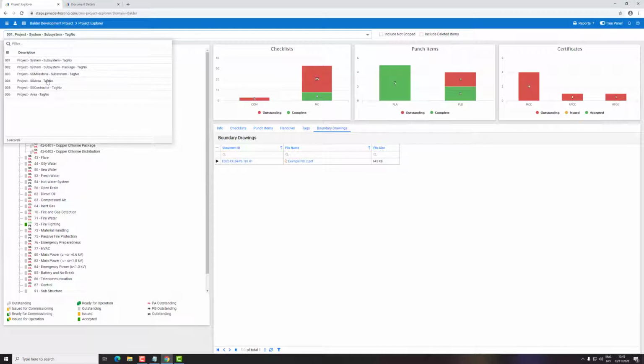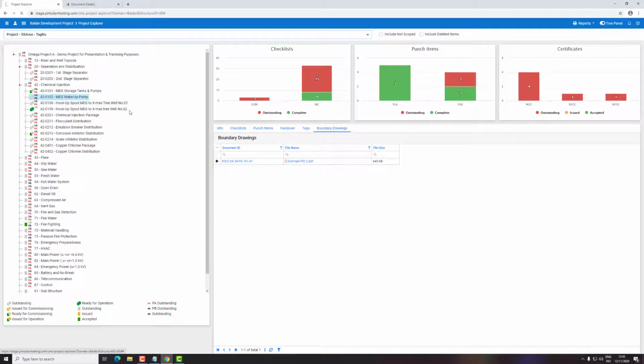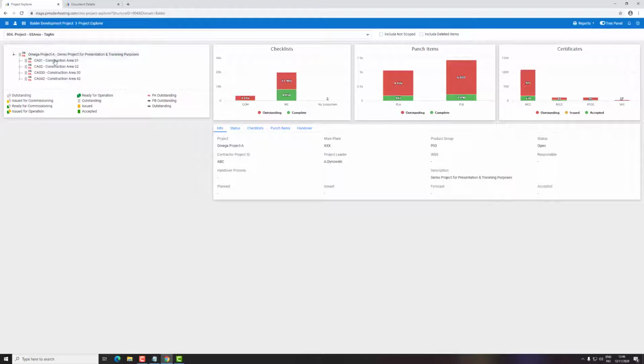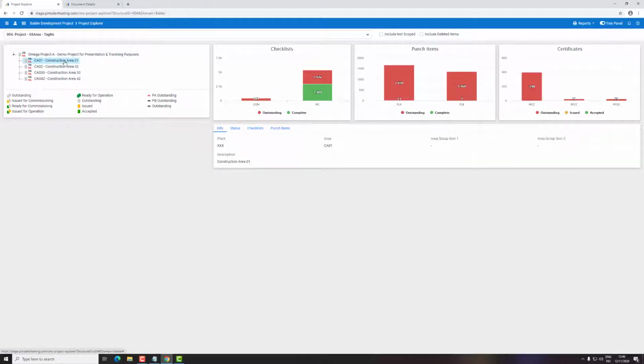So if I, for example, choose the by area tree, you see that it's the same information, it's just grouped in another way. Scrolling down, I can see all the construction areas here with the underlying information. We experience that the completion engineers on projects love this flexibility. It enables them to monitor on various focus areas with just one click of the mouse, and we see that all the good information that is entered into the system is aggregated and used to manage the project.